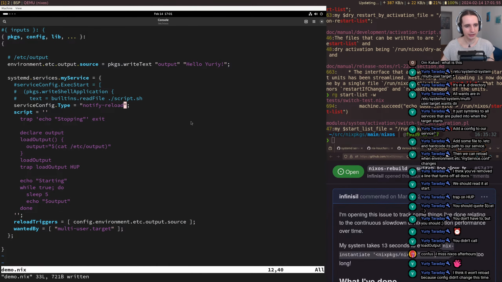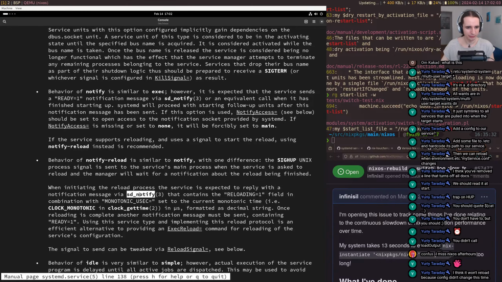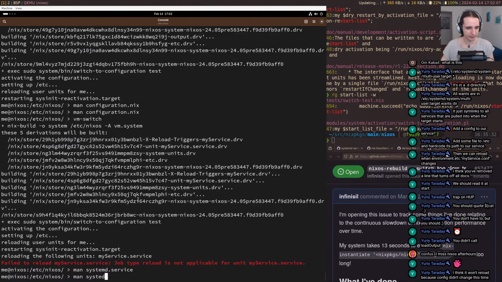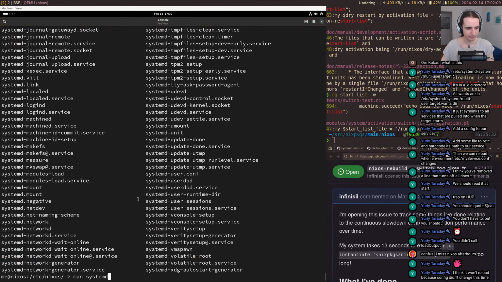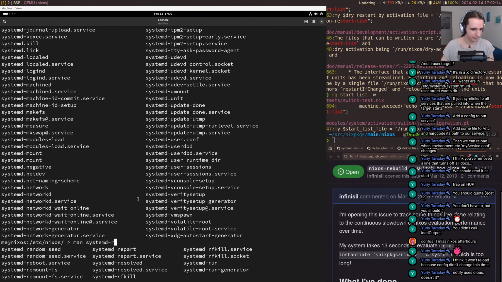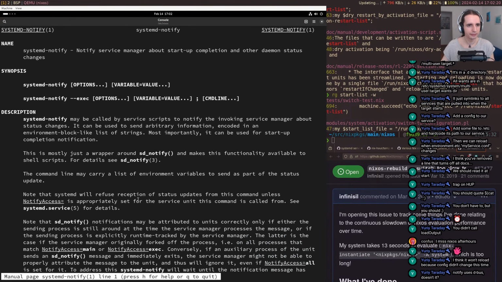Notify-reload, and then also let's check out what the actual CLI is. I believe notify-reload, sd_notify. Let's just check, is it systemd-notify?